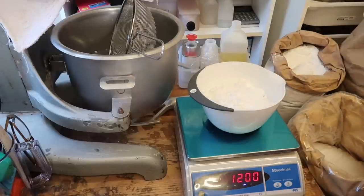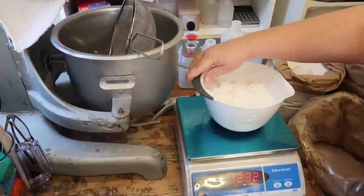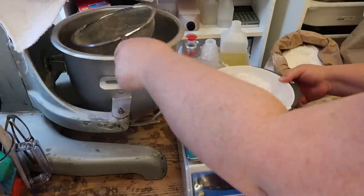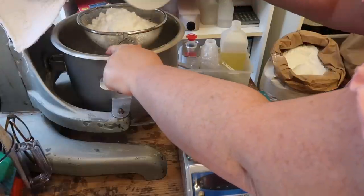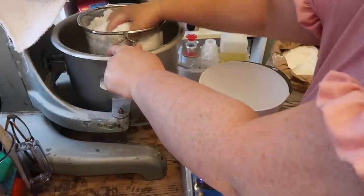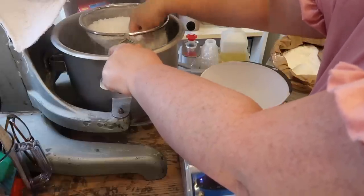Now when I come to do the citric, it's actually 6 cups, so citric acid must weigh less than bicarb does. So if you're doing the 2-to-1 method, it's 2 cups of bicarb to 1 cup of citric acid.